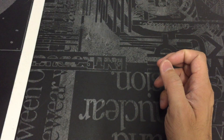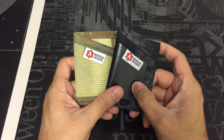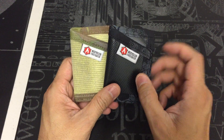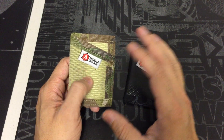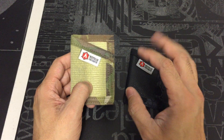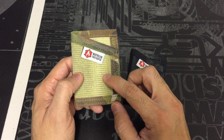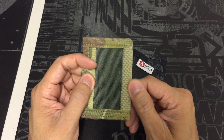I came across this company called Recycled Firefighter and they make really durable, really lightweight minimalist wallets. The cool thing about these wallets is that they're made out of unusual materials — not something you would normally see wallets made out of. This particular one is made out of recycled fire hoses, so as you can see it has a really nice rugged look to it.